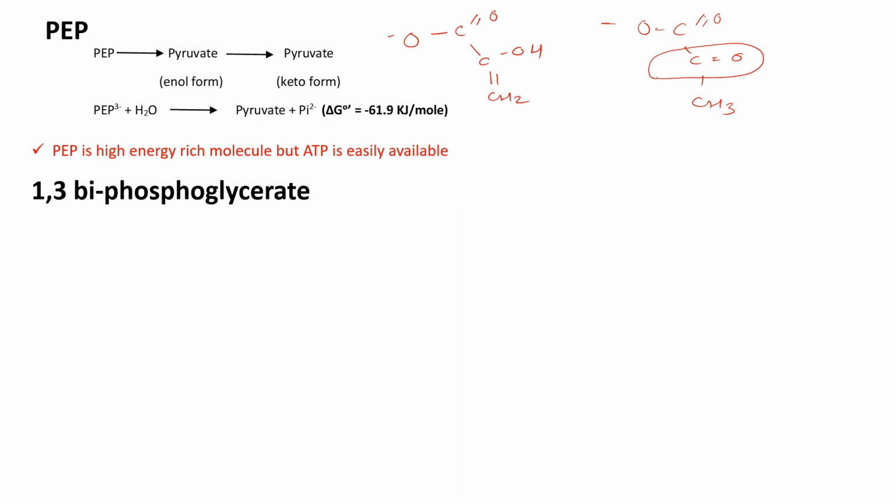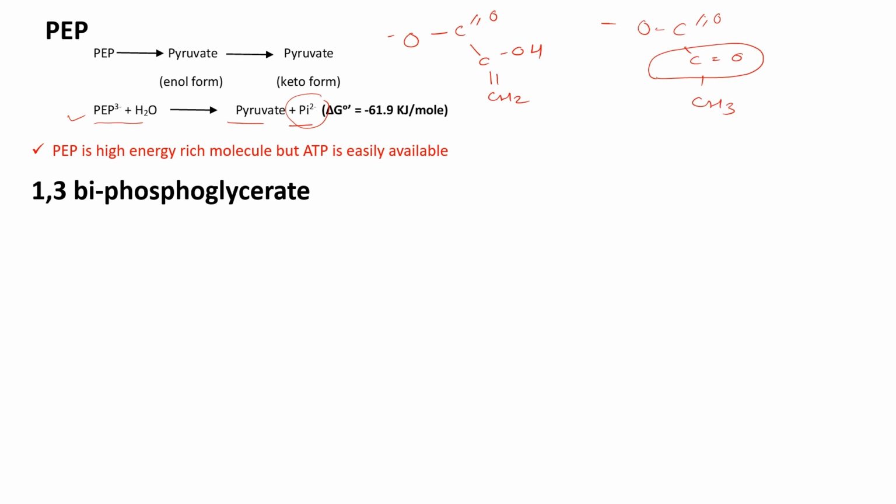So hence this type of stabilization is known as tautomerization. Clear? What other stabilization factors help in the conversion of PEP to pyruvate? If we see the reaction here, PEP 3 minus is giving pyruvate plus Pi. So here 3 minus, here no minus. That means electrostatic repulsion is more in PEP. Hence, the electrostatic repulsion will also favor the forward reaction, or the conversion of PEP into pyruvate. What could be the other factors? Pi. So resonance stabilization, we already learned why this Pi is a resonance stabilized structure.